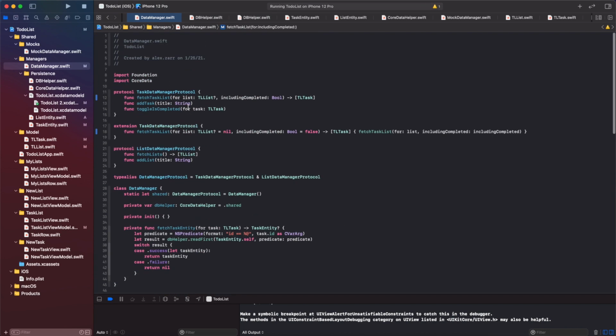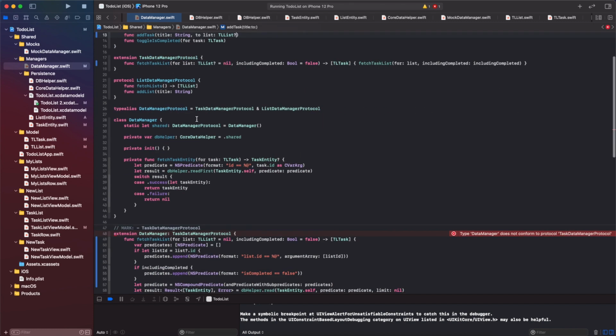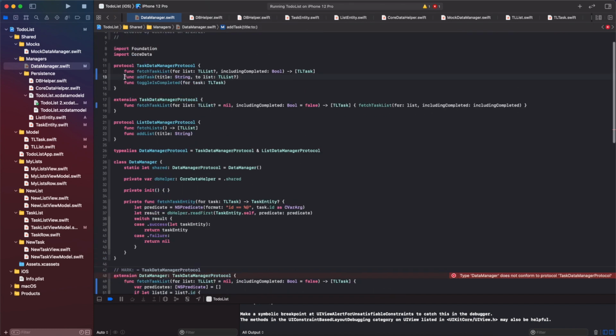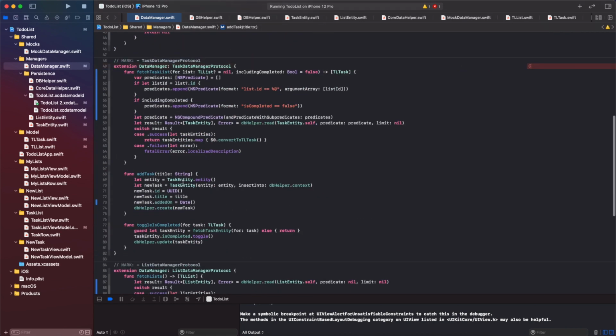The same thing is with add task, because here we need to add task to a list. So there will be list that might be optional, and yeah, we can create an extension method and implement it here.